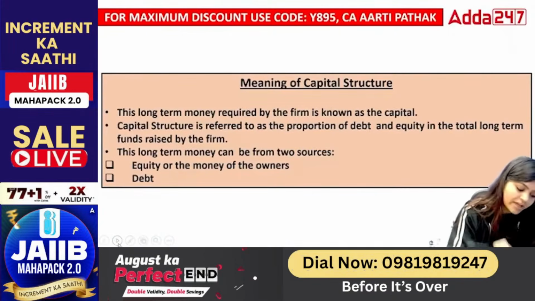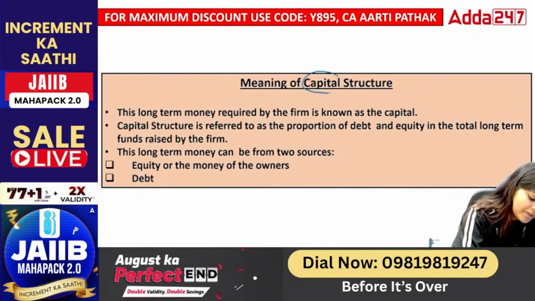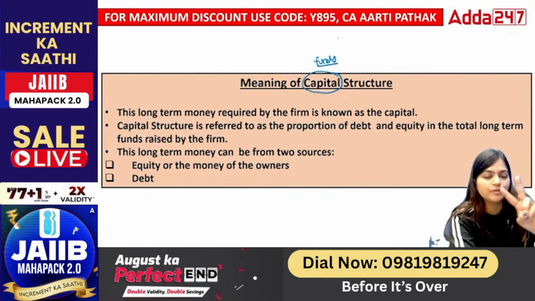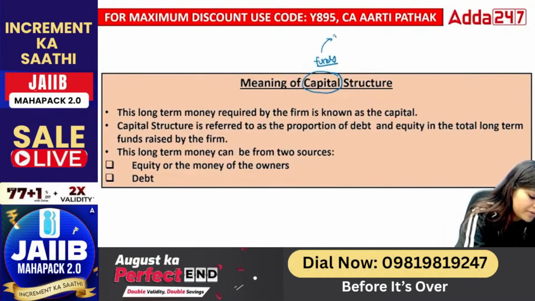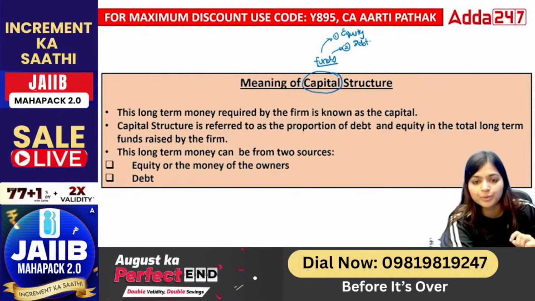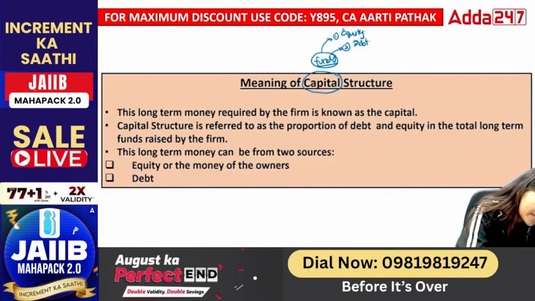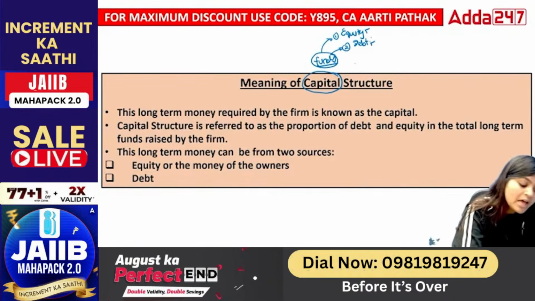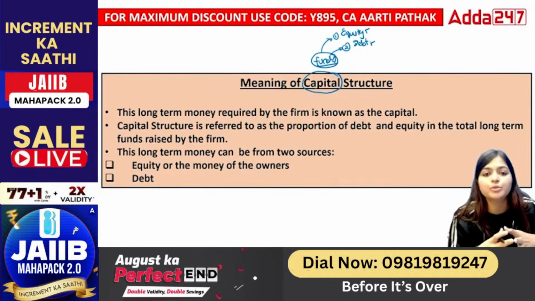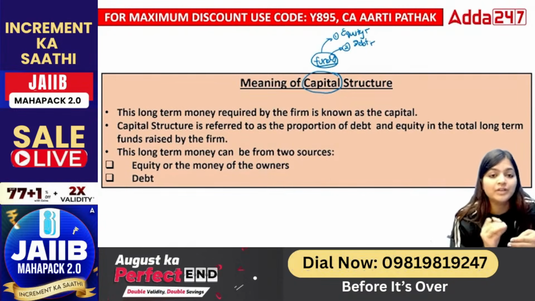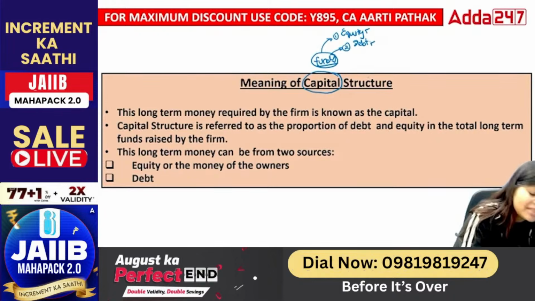Now in this we need to understand, capital means funds. And how can you arrange these funds? Just now we have seen two sources. Source number one, you can use your own funds, that is your equity, or you can borrow, that is your debt. So funds are of two types, equity and debt. But in what amount we are going to bring debt or equity, that we need to understand. So what is capital structure?